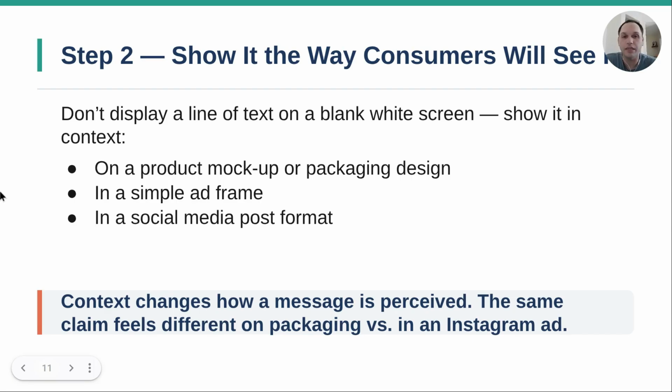Don't show messages as bare text on a blank white screen. Show them the way consumers will actually encounter them: on a packaging mock-up, in a simple ad frame, in a social media post format. This matters more than it might seem. The exact same claim can feel completely different depending on the context it appears in. The barista's choice on a product label carries a different weight than the same phrase in a paid social ad. Context shapes perception, and your test should reflect reality as closely as possible.